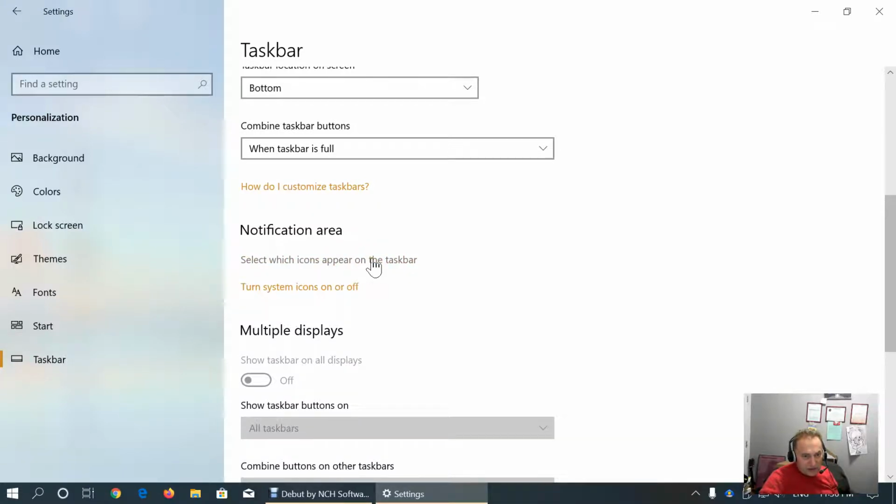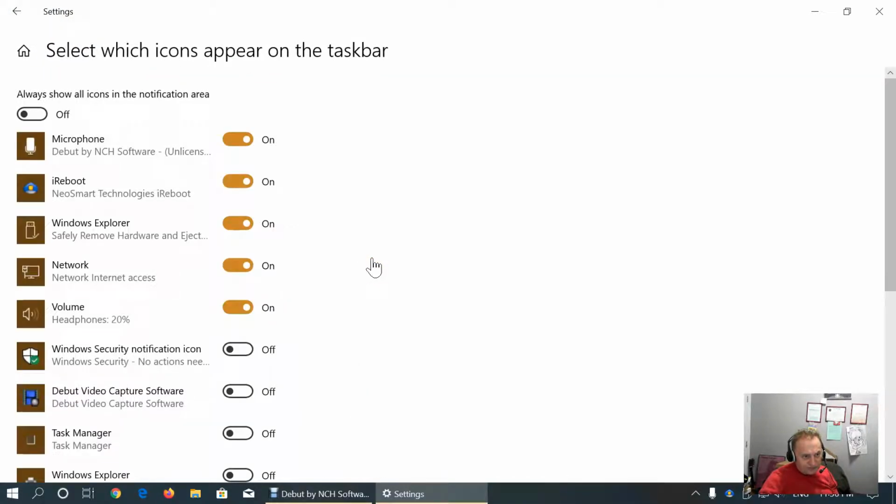So here we can choose which icons appear on the taskbar. As you can see, my microphone is on, iReboot is on, Windows Explorer, safely remove hardware, network is on, volume is on.